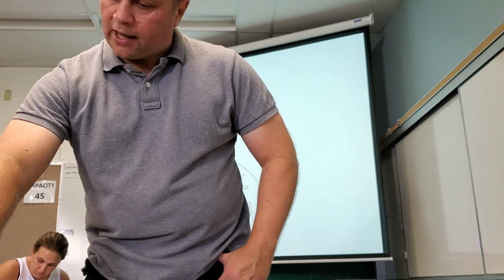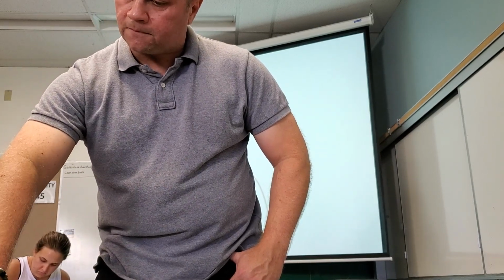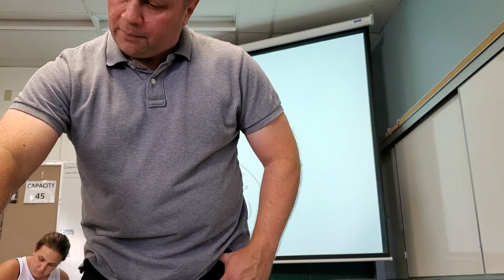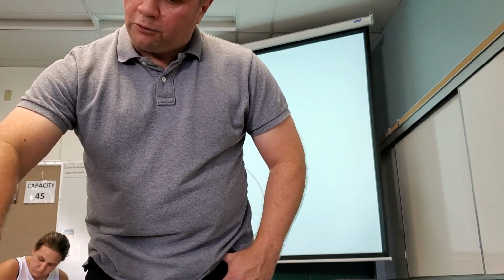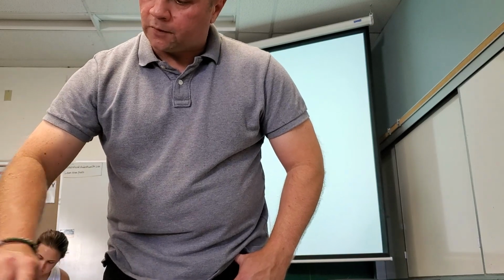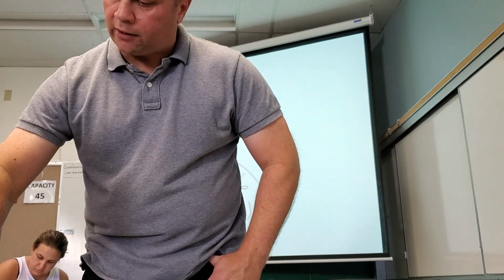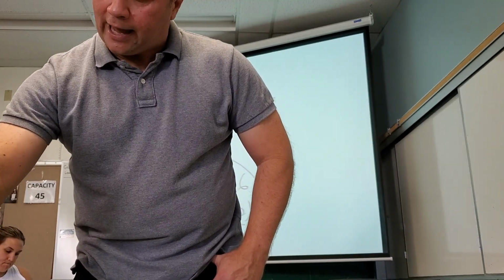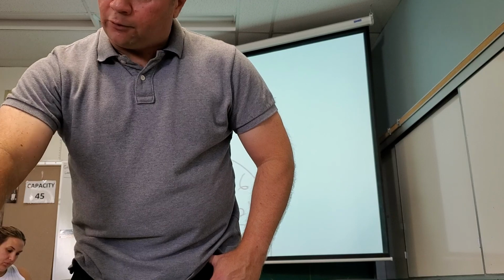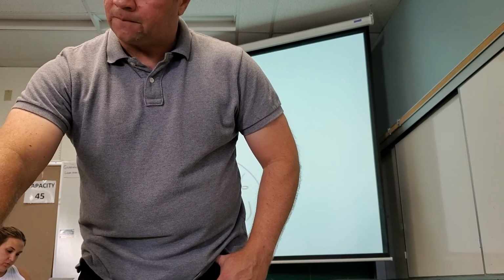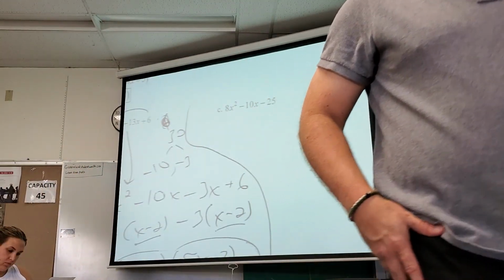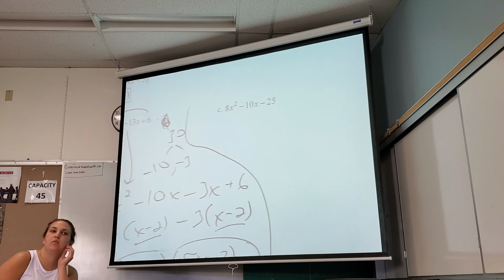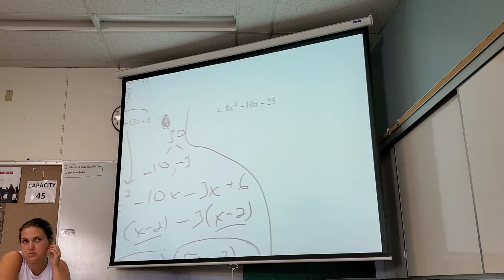Because notice, that came from that second, see it? So those two numbers that I can break the middle one up into are the ones that make the grouping work to get me back to here. So it's part of the process to multiply the 3 by the 8, because I can't work with the last number, 35. I've got to work with 6 times 35. So when the first number's not a 1 and you can't take out a GCF, you have to take it into account. You've got to multiply that.